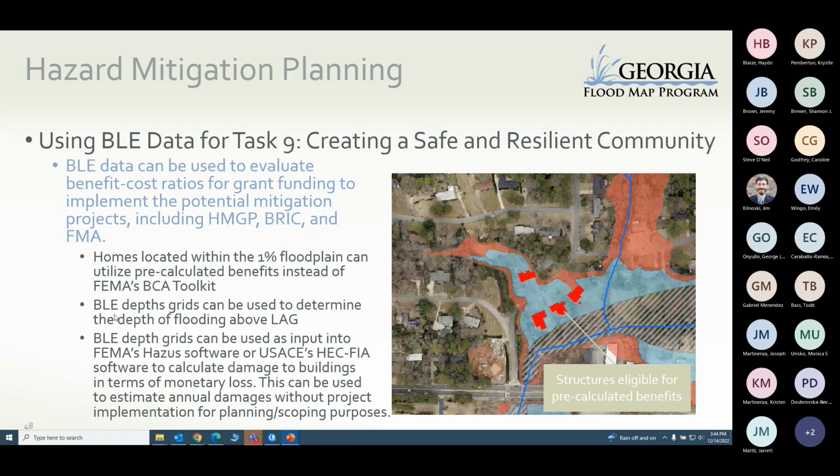The depth grids can also be used to determine the depth of flooding above the lowest adjacent grade to support the potential benefits, as well as potential savings for monetary losses with and without project implementation.